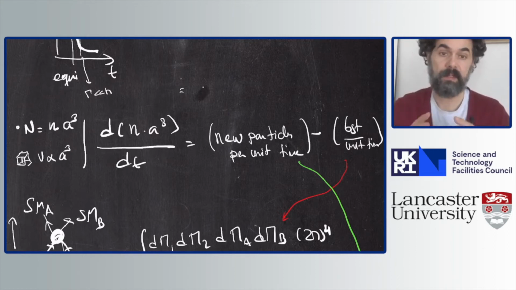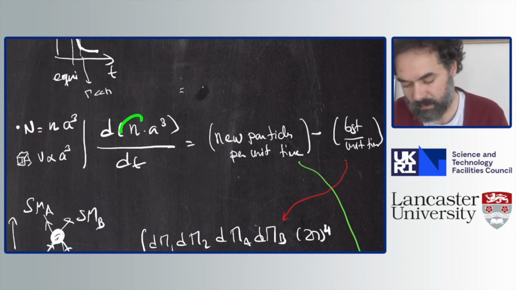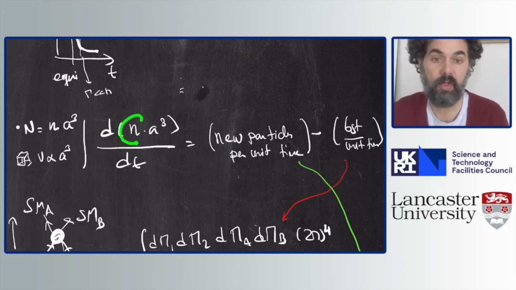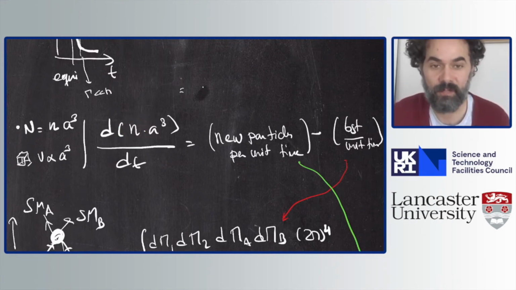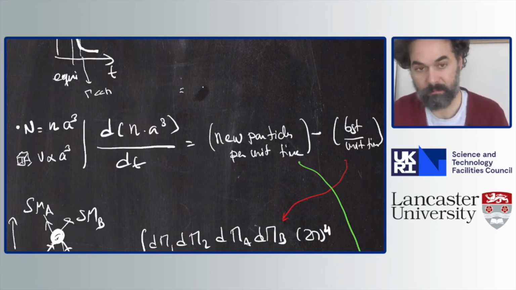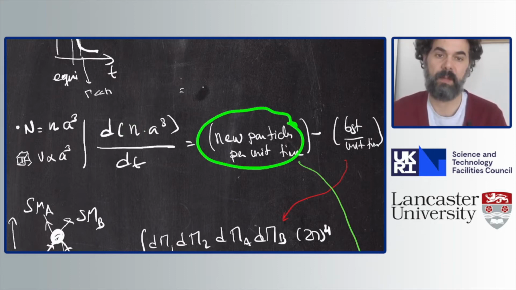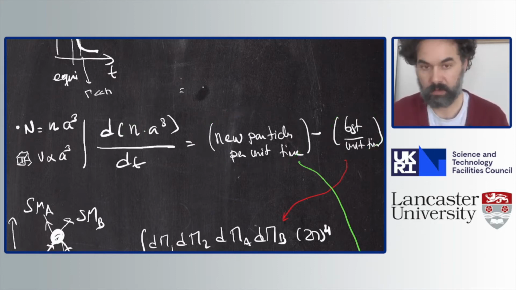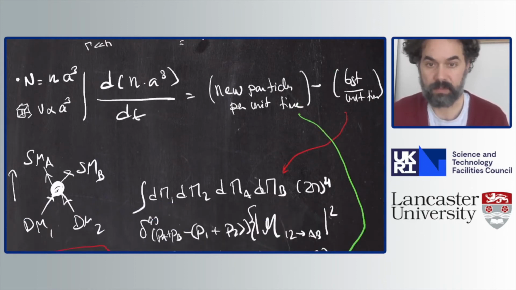If nothing happens, they will just dilute. So that means that the number is constant, so the number per unit volume changes as 1 over the volume. But this is the number density, and if there are new particles being created or these dark matter particles are annihilated, then this is no longer true. So there will be some changes.